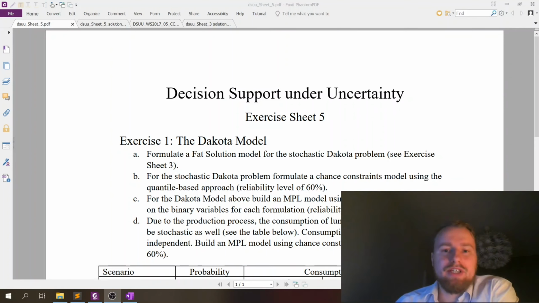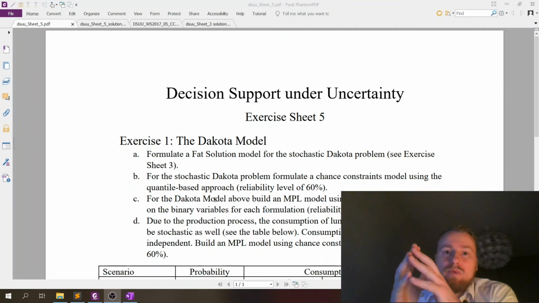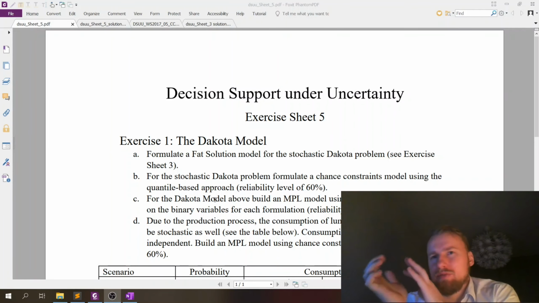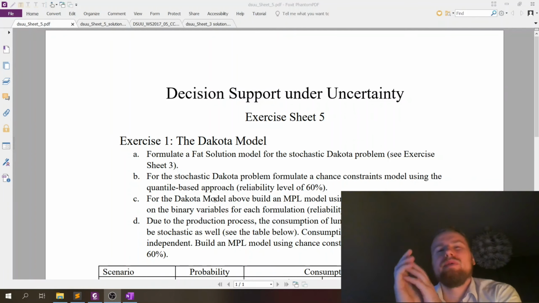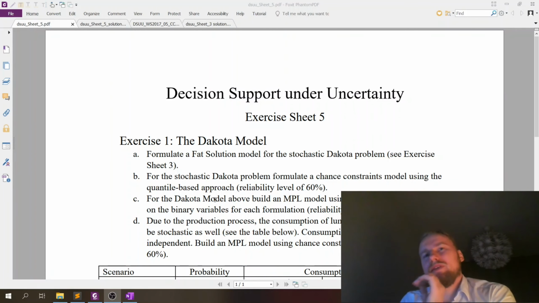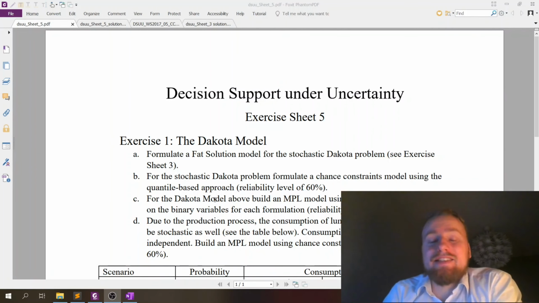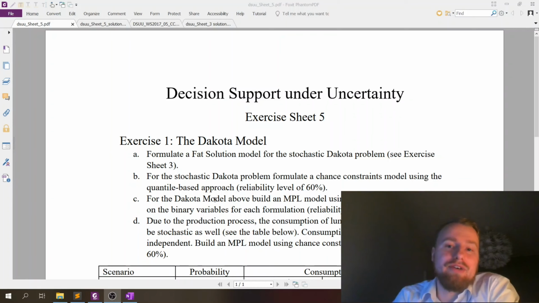Today we look at the chance constraint approach, according to which we formulate a one-stage model, not the two-stage model, but in this model we allow some of the constraints which are related to the scenarios to be violated. So we say, all right, we have three scenarios. We allow ourselves not to care about the scenarios which do not have that high probability, like one of the scenarios, and we don't care about that scenario.